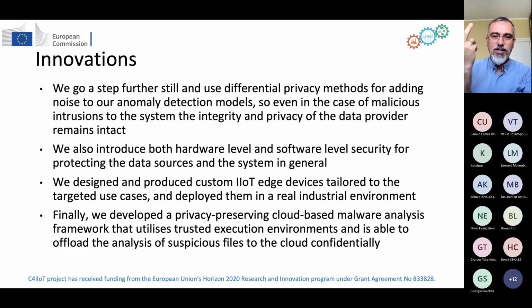So the security level, that's what we covered, also hardware level and software level. As we will see, we designed custom IoT edge node devices for one of the use cases, the logistics use case. So we didn't use what's available in the market. We had to build custom devices that have all the characteristics that we need, and they're tailored to this logistics use case, and we deployed them in a real industrial environment.